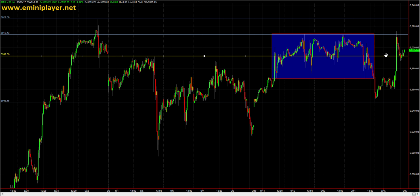If we start to see a failure in Nasdaq and NQ starts to come down, then it's going to weigh on the S&P and it can limit the upside in the S&P. So that's something to keep in mind in regards to NQ. See if it's holding 59.92. That would be a short-term bullish signal. And then on the upside, if we can take out 60.12 and then the high of day from Friday, which is around 6,015, then that would support continuation in the S&P as well.